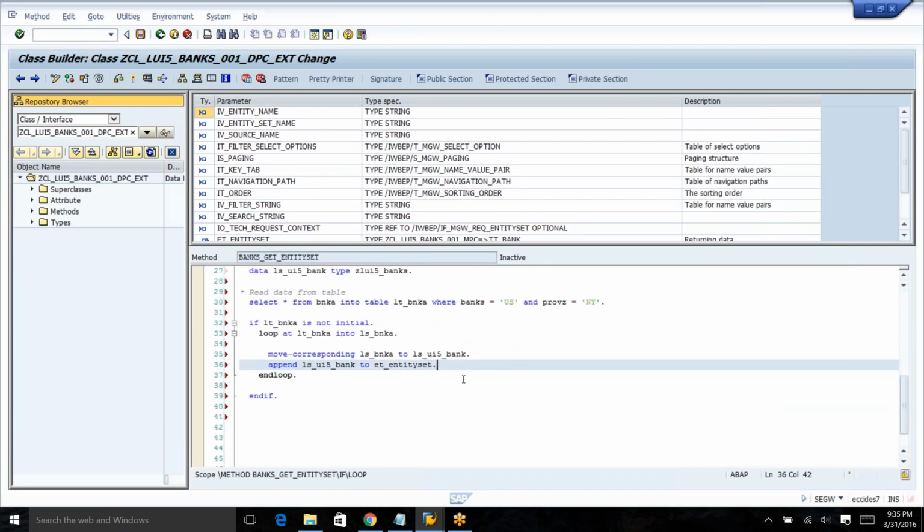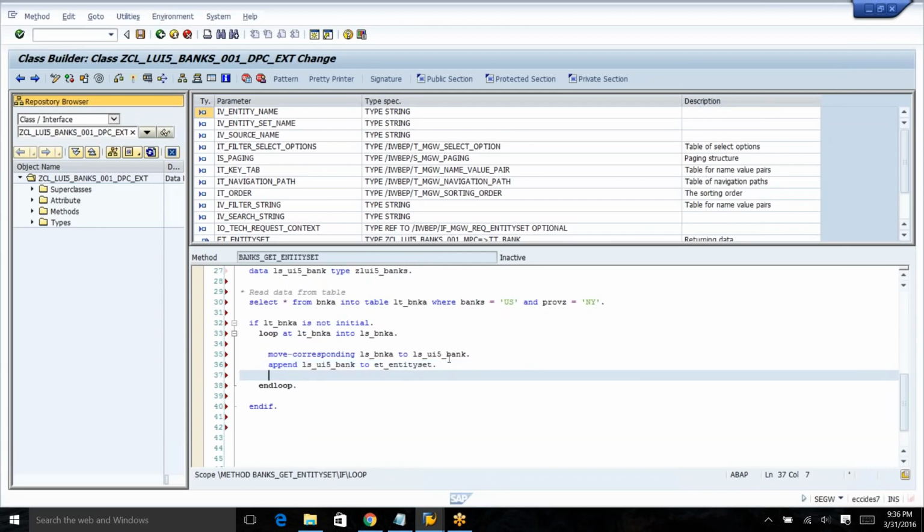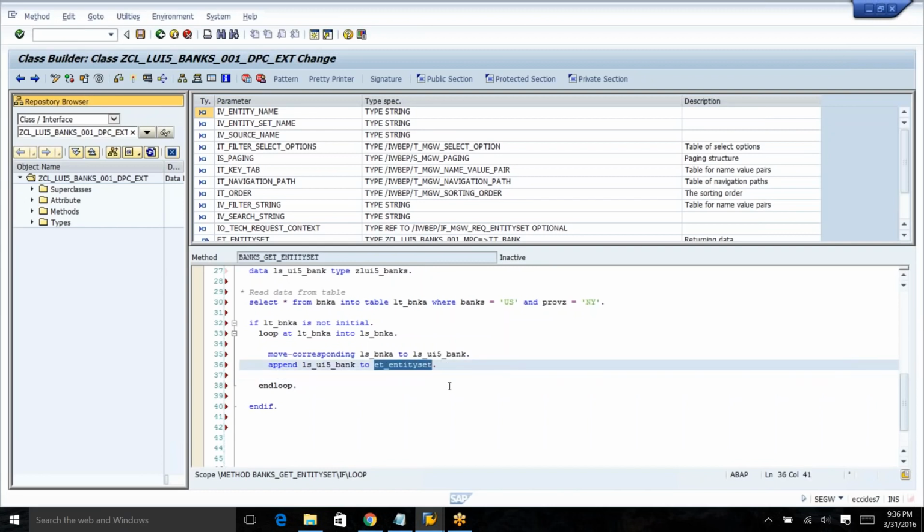Any questions? This is all business logic. I haven't done anything extraordinary, just get the data from the table, process it and send it back to the caller. Any questions? This is what the user is going to receive, ET_ENTITY_SET with all the banks in country US and state New York.